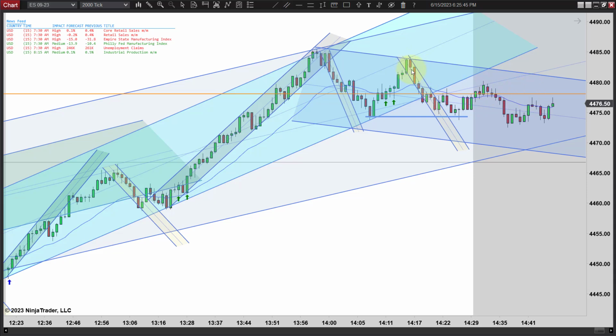And again, notice you've got a channel working back. You get a close outside, new low. It makes a double bottom. Decent reversal type signal bar, a little ways away from the EMA. If there's room in there, maybe even take that one. Again, it's getting late in the day, so you've got to be a little more picky now.